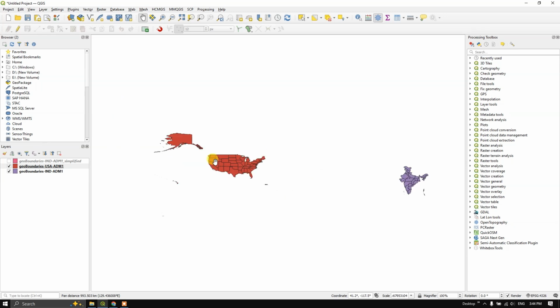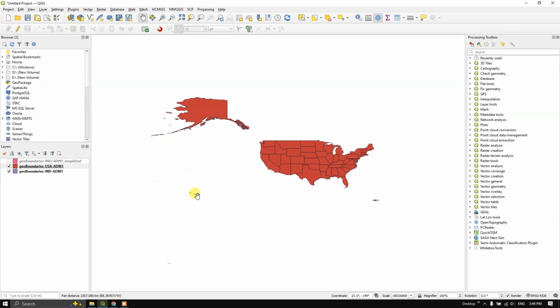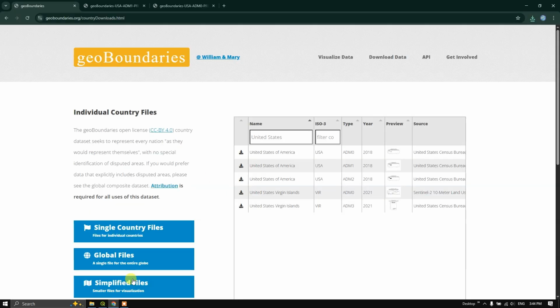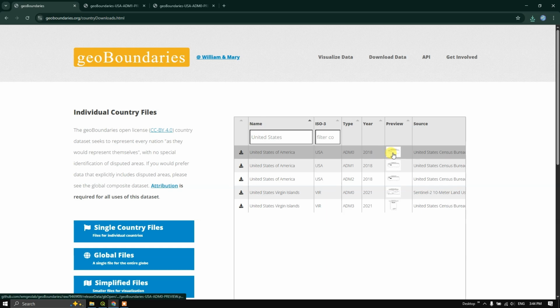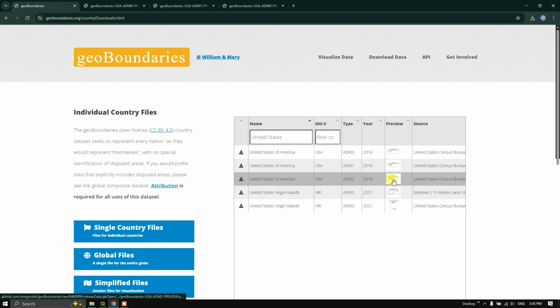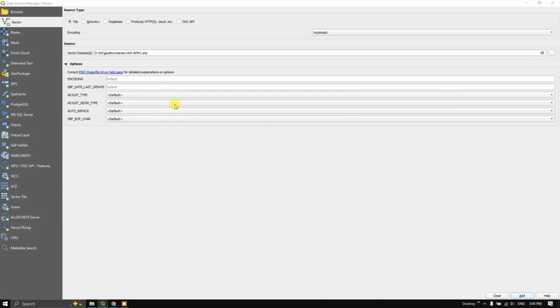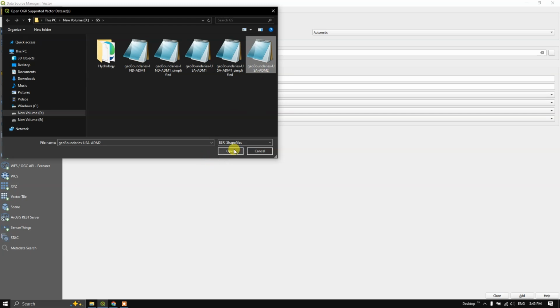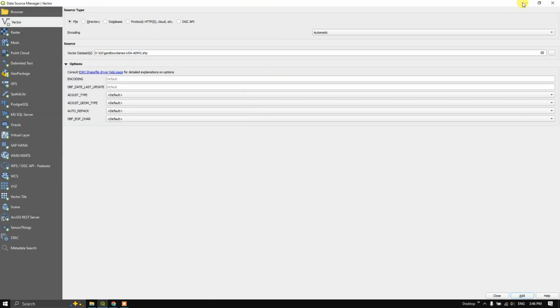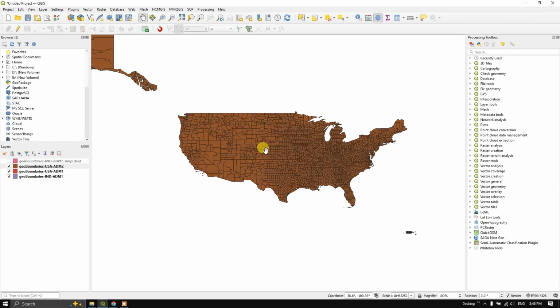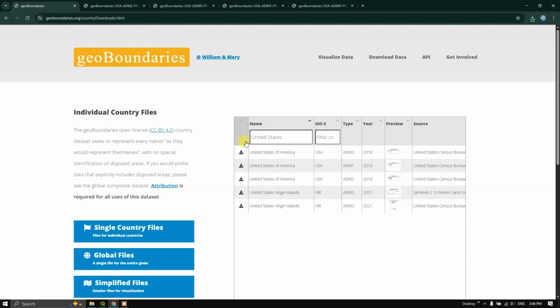So like this, you can download your country boundaries. You can see here in USA itself, you can see different boundaries. For example, here you can just see the outline which is available, as well as you can get some more information to county level, or much deeper administrative boundaries can be downloaded like this. This time we are going to open USA Administration 2. Click on Add. Right, now you can see. So likewise, you can download the boundaries of any country.